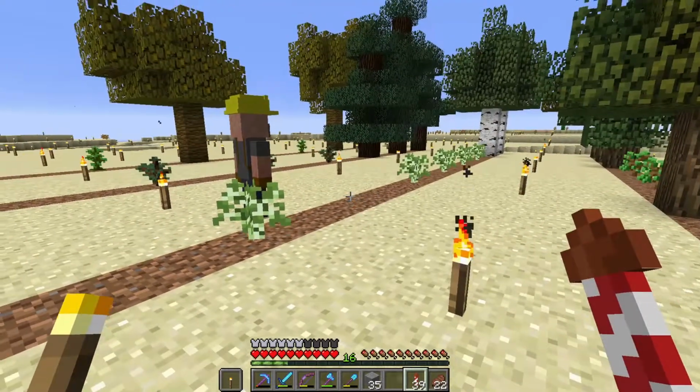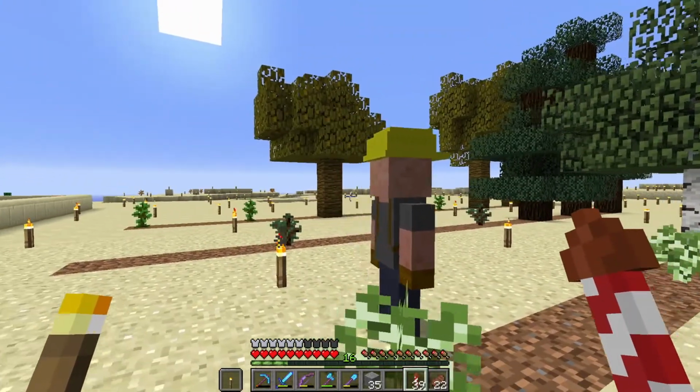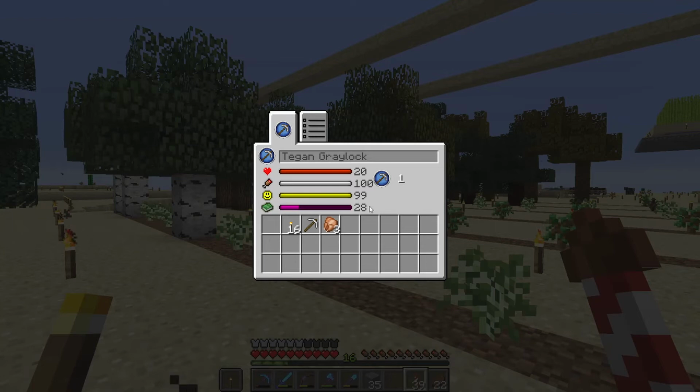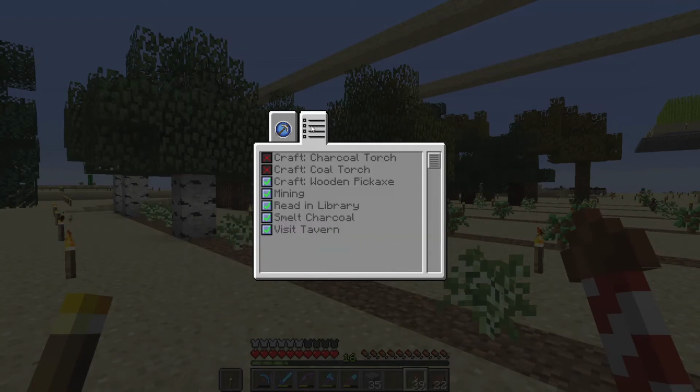There's nothing really you need to shut off. But with the miner, there's a couple things that I want to highlight. So here, when you right-click on a villager, it'll open their AI. So this first tab kind of gives their general stats. The second tab here shows what you can turn on and off. And the thing I absolutely advise is turning off these first 2, crafting coal torches and charcoal torches. When the miner crafts their torches, they use an entire log as opposed to a stick to craft 4 torches, so it's very, very wasteful.